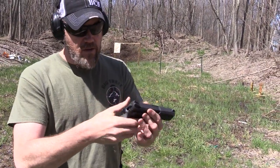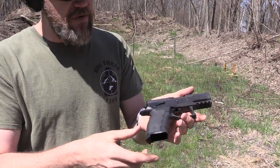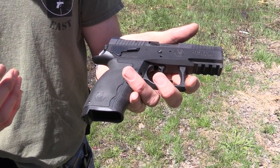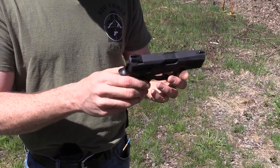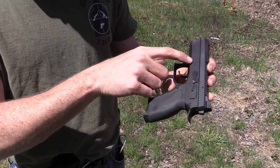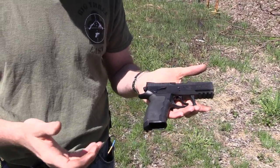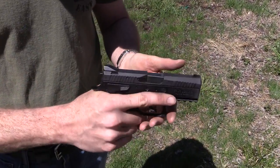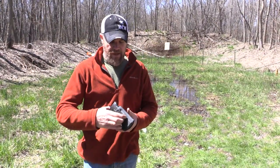It offers a great sight picture and the gun shoots wonderfully — it's just that I need night sights. Hopefully they'll bring them to market; it's just troublesome for them to do that currently, and it doesn't use any other sights currently available on the market. That's the biggest ergonomic gripe I have against the gun. Everything about this gun just feels right. You have replaceable back panels; the bottom half is polymer making it very light, aluminum up top, and then a steel slide. The overall quality, fit, and finish of this pistol is superb, and the price reflects that — Swiss labor is not inexpensive.